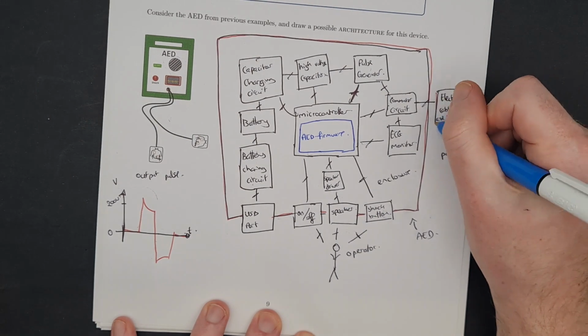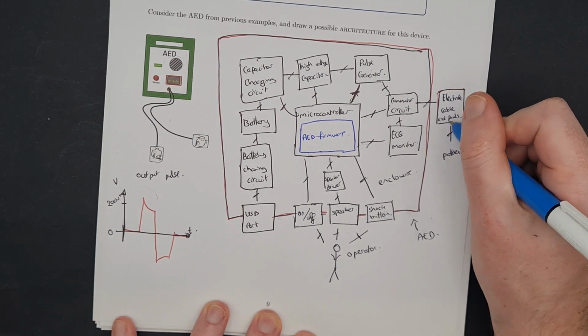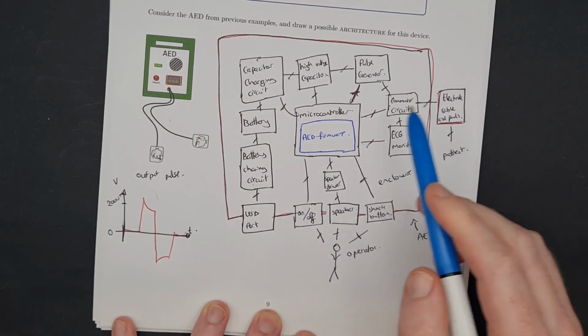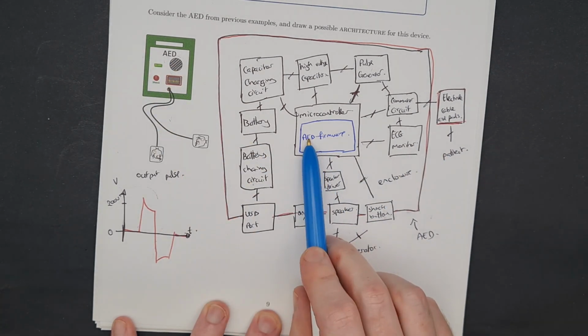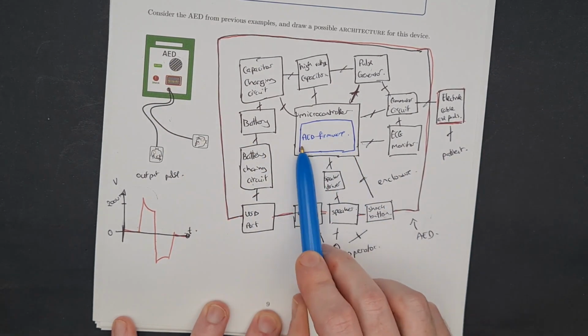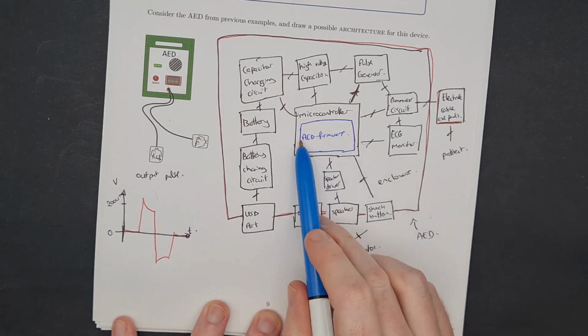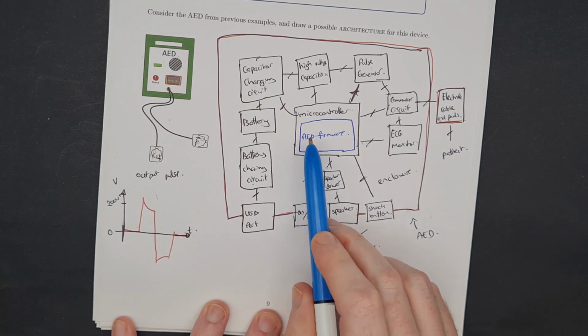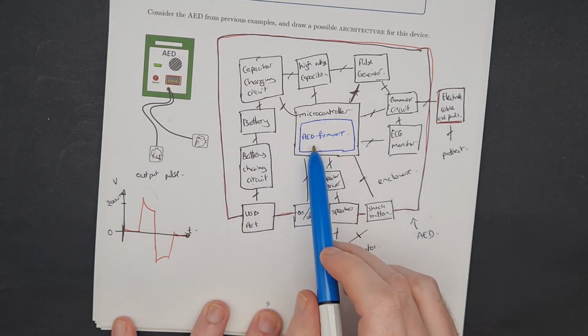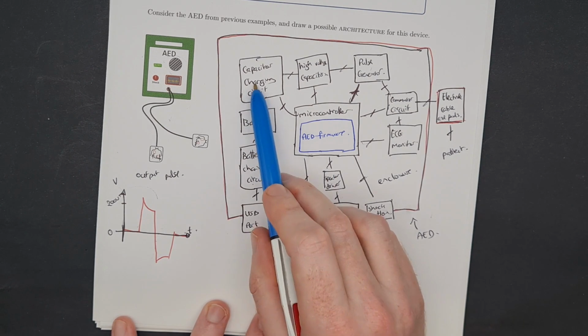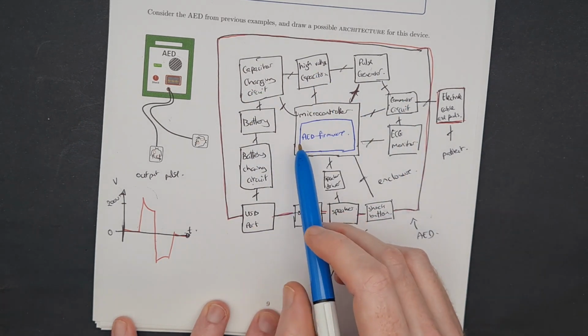And I'd also consider this to be a separate system, and we'll try to test the cable assembly and the pads independently from the AED. And then of course the software system or the firmware system here, I'm going to put down its own blue box. And from this point, what I would do is I would basically repeat this process of decomposing the firmware into its own items to draw out the firmware architecture.